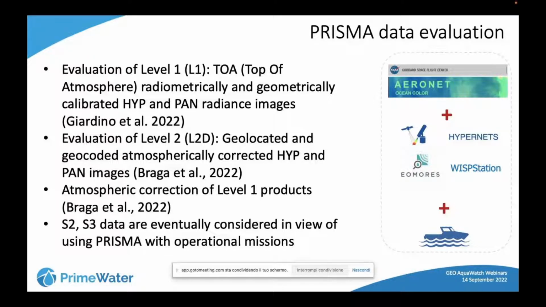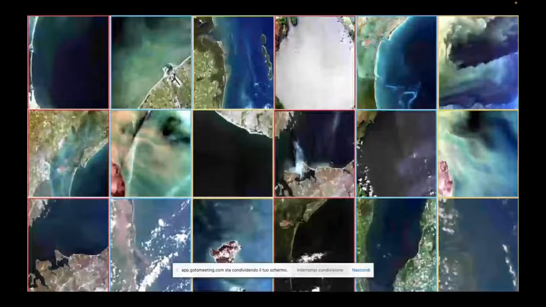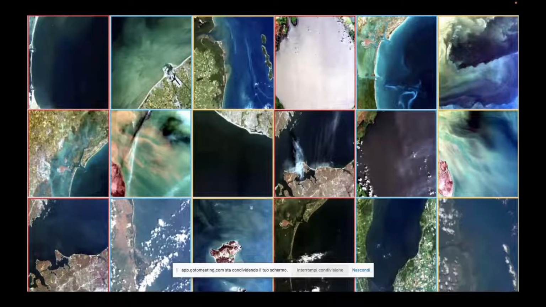So there is this recent paper from Federica Braga in which ACOLITE is compared to the standard level 2D products. Usually those works in evaluating Prisma have been performed in coincidence with Sentinel-2 and Sentinel-3 data, because we firmly think that the use of hyperspectral data has to be in cooperation with those excellent existing missions. Those are some of the images collected by Prisma over different study sites, in particular those in which we have AERONET-OC ocean color systems. So here you may see a nice variation of colors across the sites.